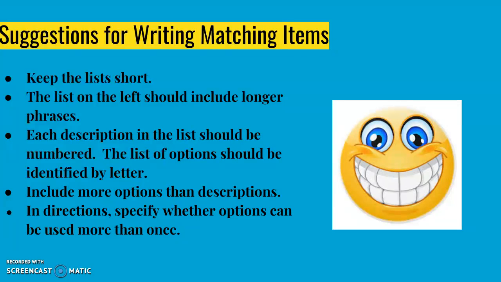Here are some suggestions for writing matching items. Keep the list short. The list on the left should include longer phrases. Each description in the list should be numbered. The list of options should be identified by letter, include more options than descriptions, and in directions, specify whether options can be used more than once.